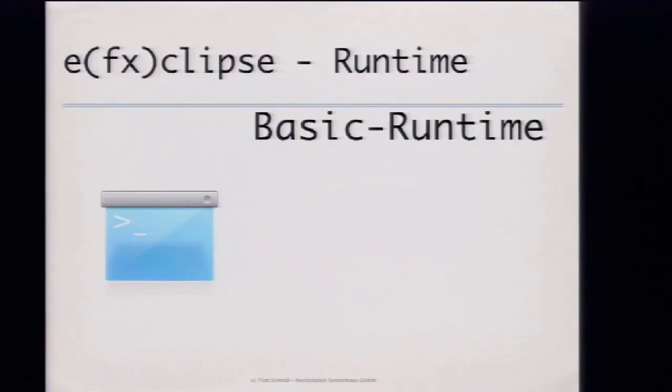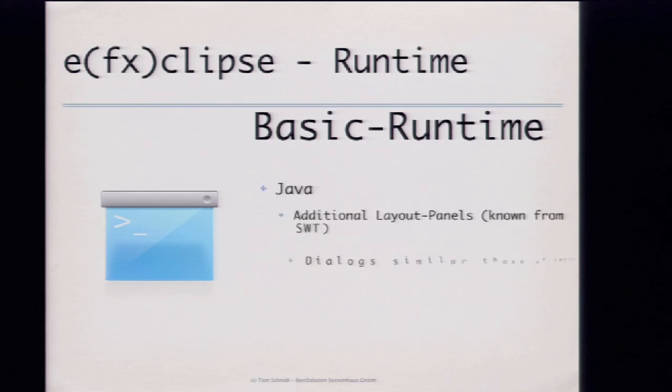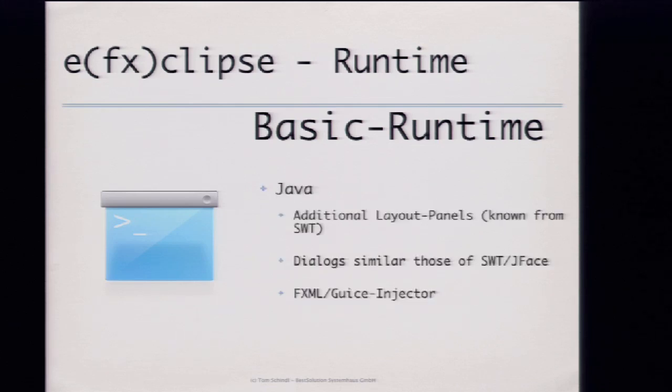And now switch over to the basic runtime stuff that we provide. Well, I'm coming from Eclipse. Eclipse is based on OSGi. JavaFX itself has problems with OSGi. But the first thing that we provide is, for ordinary Java developers, some layout panels. If you are familiar with SWT layouts, then we have a grid layout and a row layout, which are not part of JavaFX. We have some dialogues, which mimic the idea of the SWT and JFace dialogues.